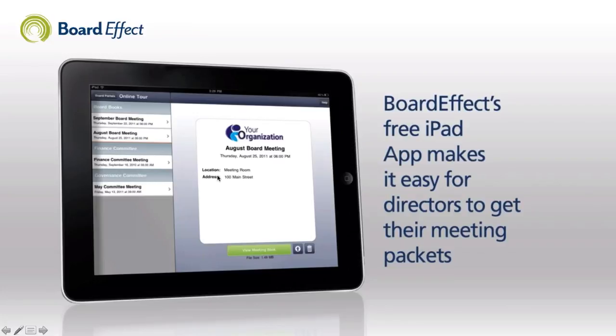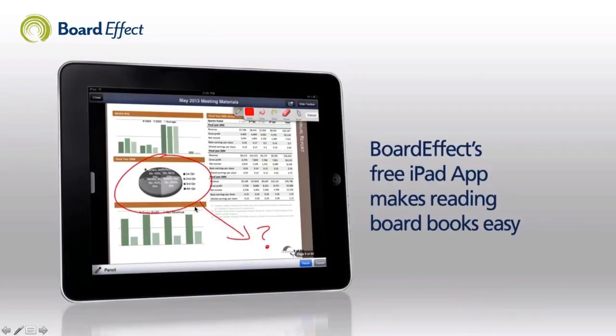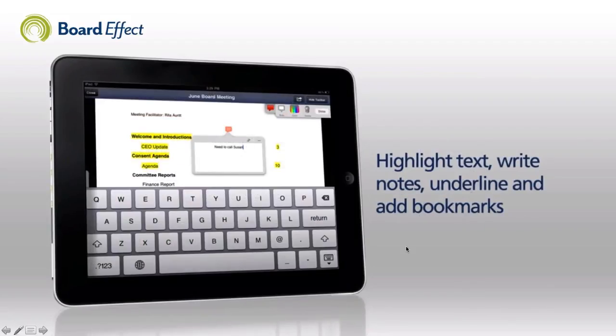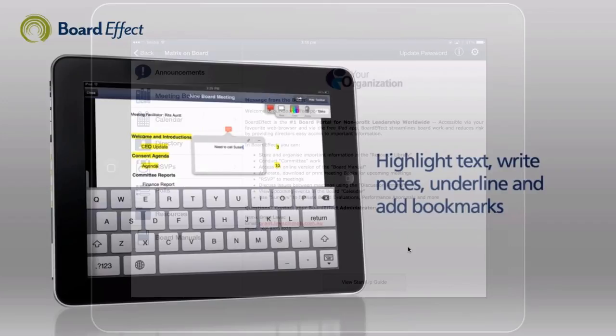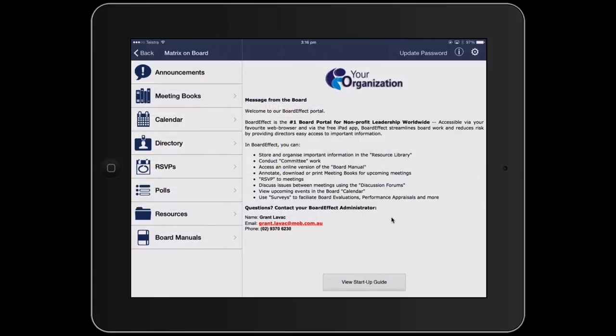So once you send out the email notification letting them know that their papers are available to be accessed, they can download it to the iPad app for offline viewing and then start to do all of their prep work well and truly in advance of the meeting. They can highlight all the same annotations you saw before, place sticky notes for reminders on talking points, highlight, underline, strike through, and action items, even use their finger as a stylus and draw on screen. So it really makes their life a lot easier, particularly if they're always on the go.